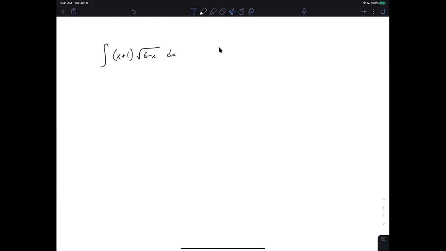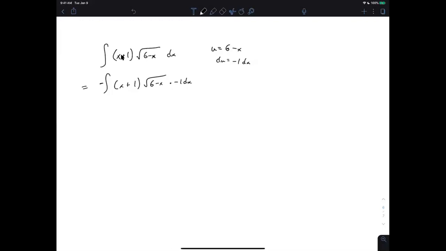So all right, this is a little weird problem. You almost have to see that we should probably try to do a substitution because it's the square root of 6 minus x. And so we're going to let u equal that, and then du is -1 dx. And now it's not obvious why this makes it a lot easier, but we can get the -1 dx by just multiplying by a negative outside. Does that make sense to everybody?